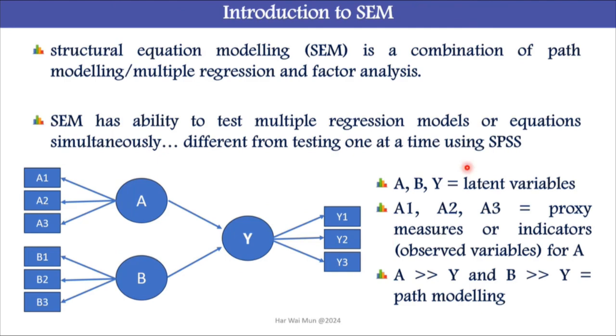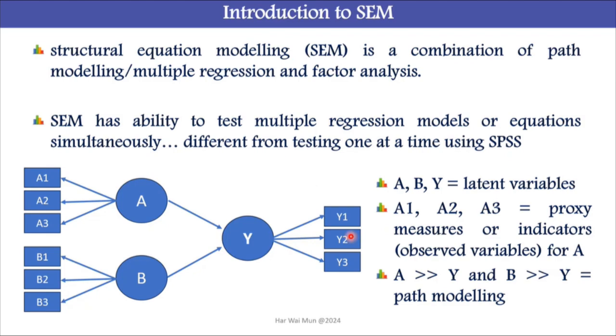Now, structural equation modeling is a combination of path modeling or multiple regression and factor analysis. If you use SPSS, of course this is the most basic one, it can only give you one equation, like last section: Y equals X1 plus X2 plus X3, then full stop. Here it can be more complex. Y can equal X1 plus X2 plus X4, and Y is also affected by Z1, Z2, Z3, and then Z1 will also affect X3, and X3 then goes to X4.